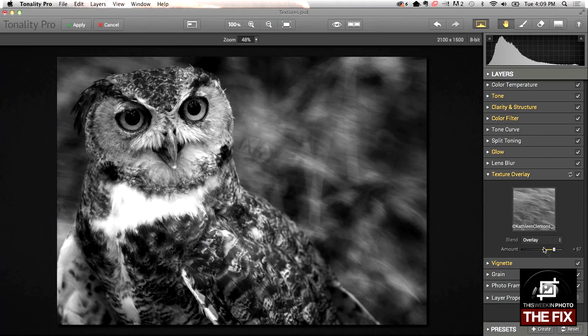Fantastic. Now, you mentioned that this texture is from a friend of yours. So I'm assuming you can load textures into the program, not just use the ones it comes with? Absolutely. You can add your own. And we also have a marketplace where you can purchase extra textures as well. Kathleen has a whole set of textures on our marketplace. She does beautiful macro, and so I love her textures. I use them a lot. They're really nice. Now, can you limit the area that the texture applies to, like you would with a mask in Photoshop? Yeah, you can actually paint in. There are paintbrushes here, paint, erase. We have a gradient tool, so you can go in and selectively add or remove parts of it as well. So you have that whole flexibility.